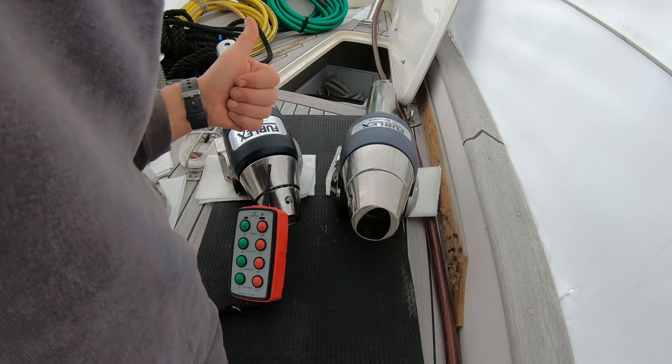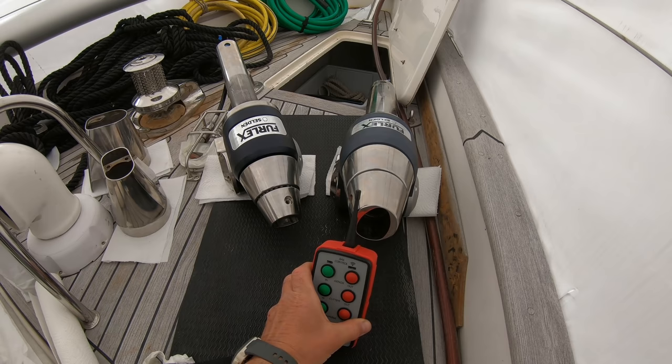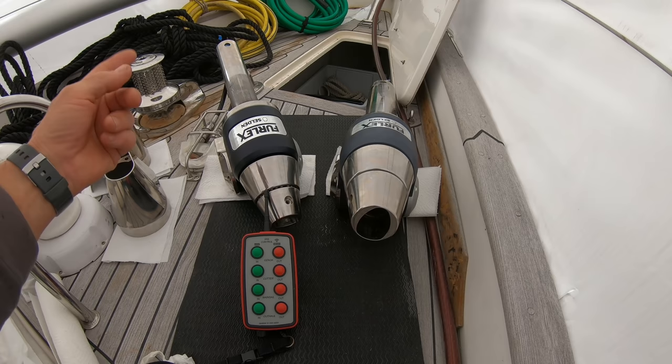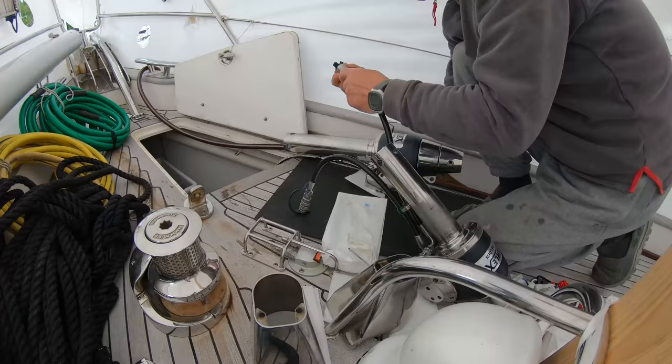Fantastic. Now, I'll be honest with you, I had tried this before I put the camera on, because whenever I have the camera on, nothing ever goes right. So I tried it before I put the camera on, and it had taken like 4 or 5 seconds for the oil to get through all those new lines, but they were turning pretty fast, considering the whole thing was rebuilt and those hydraulic lines were actually empty. Okay, let's take them all apart.